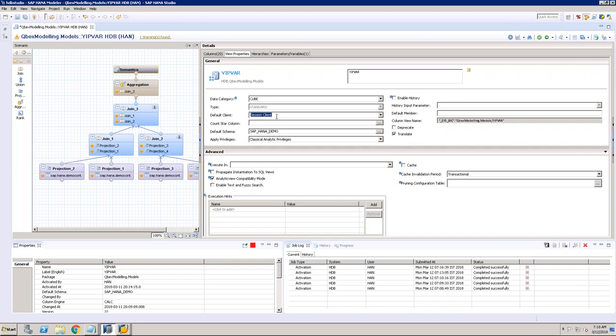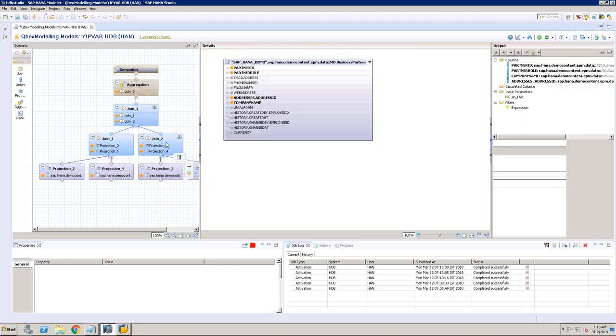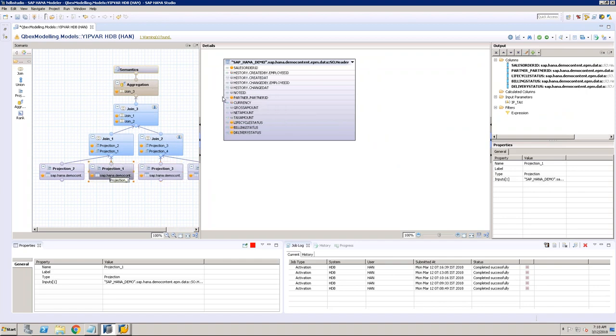Default client, session client it's saying. So what it's saying is, suppose I log in with 100, because in SAP you can have multiple clients. If I log in with client 100, then for that session, the client number would be 100, and it starts reading only data for client 100. But this makes sense only if the tables have a field called mandate.